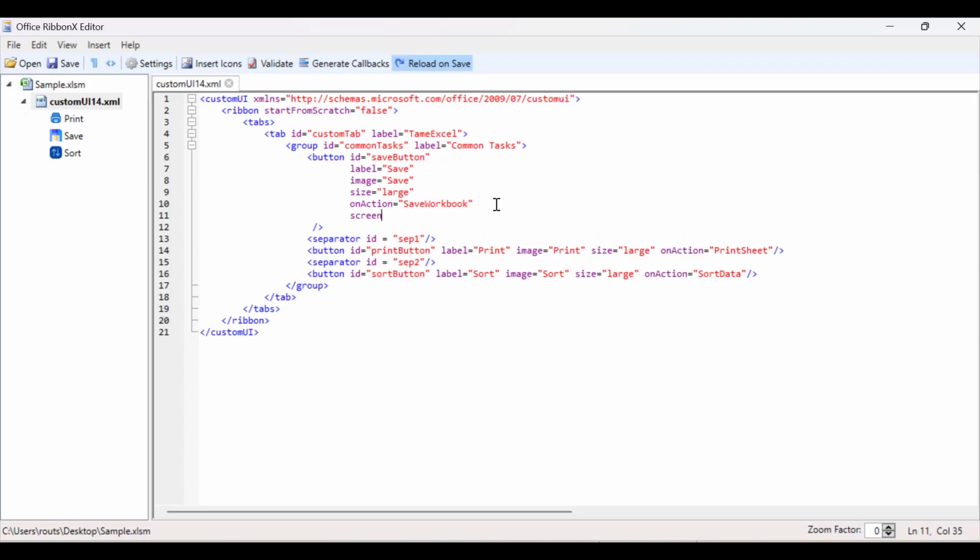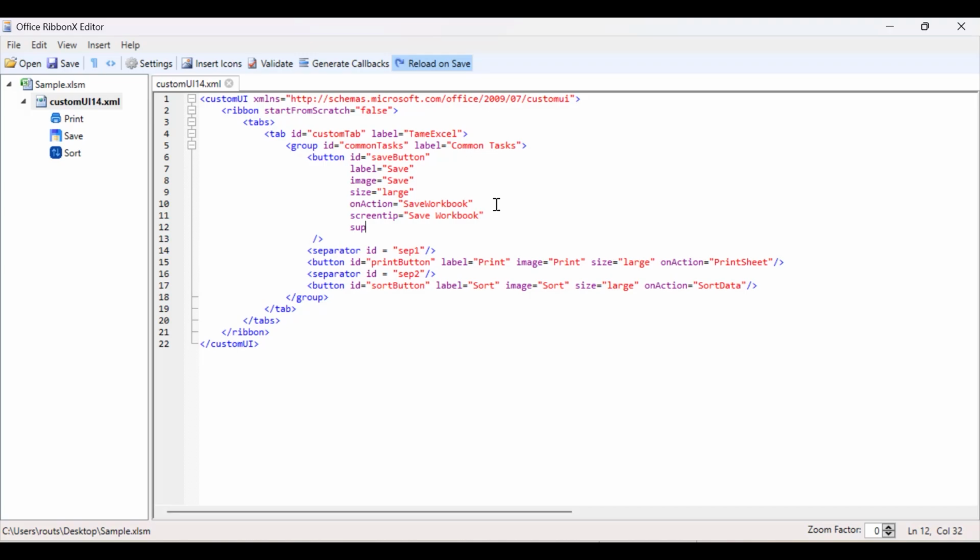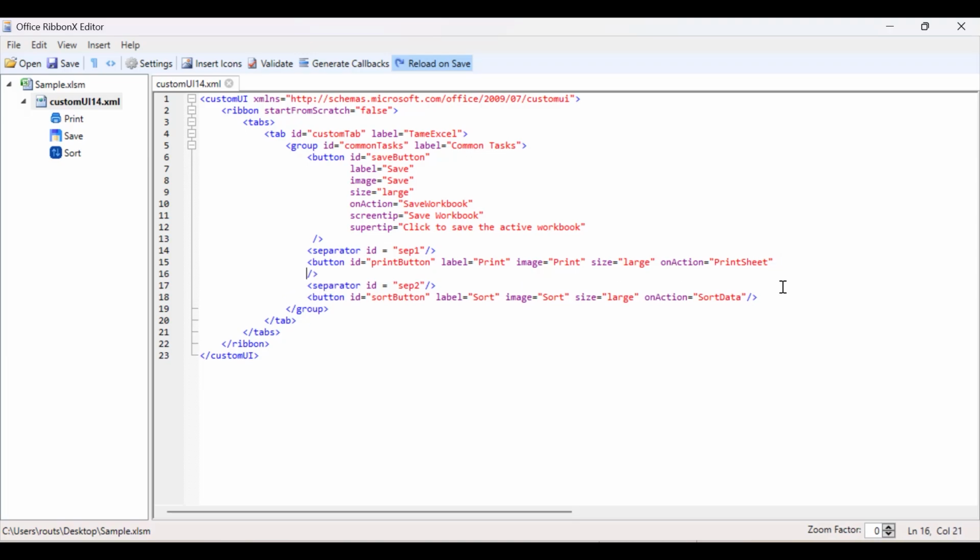So screen tip is equal to save workbook, and the super tip would be click to save the active workbook, and we are done. Same thing, we can do for the print button and sort button. So I'm going to copy these two and paste it here.